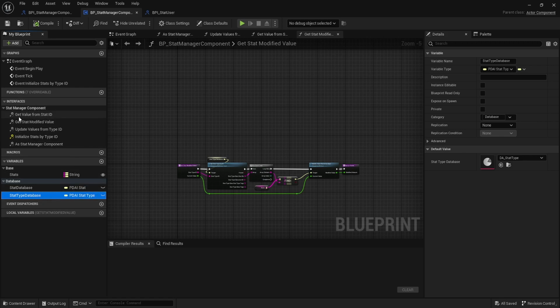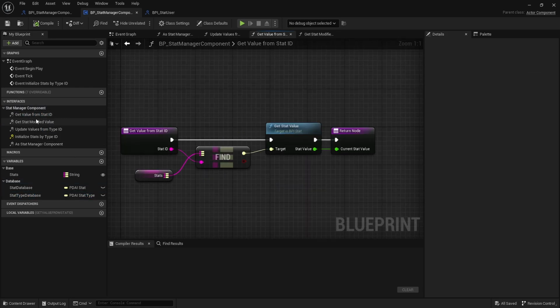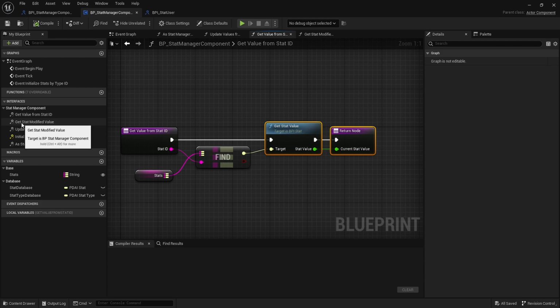Now let's start off with going through what we do here. For the get value, this one takes in the regular stat ID. We just query the map and simply return the stat value associated with it. So we can grab a stat value out of this whenever we need to. Now you're saying, what if I wanted to modify an individual stat? Yeah, you can do that as well, but we do that through the types. We are only doing the get through the IDs here, the actual specific IDs, not the types.